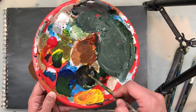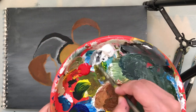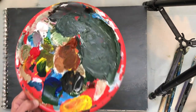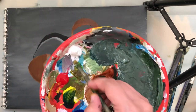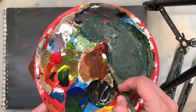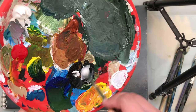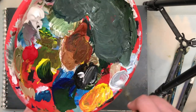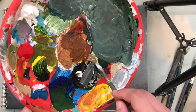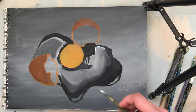So I'm gonna get some gray. I'm gonna mix my white and black. Maybe this, oops, the red is mixing. I don't have any more space on my palette. This is just an improvised palette. So I'm gonna get my gray, maybe this gray, or maybe a little more gray. More gray. Okay. And I'm gonna paint the insides of the eggshell.